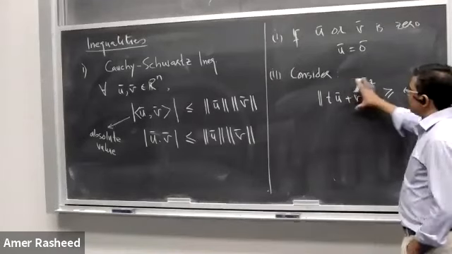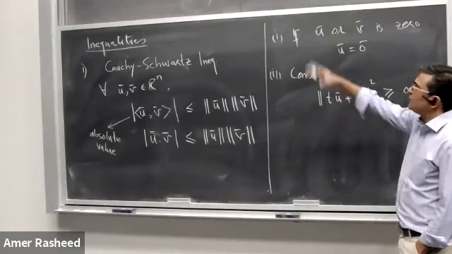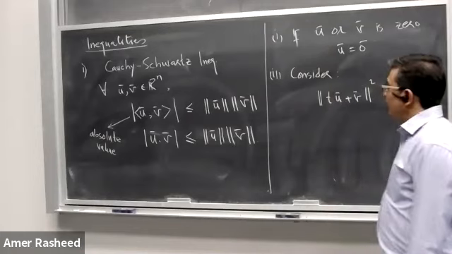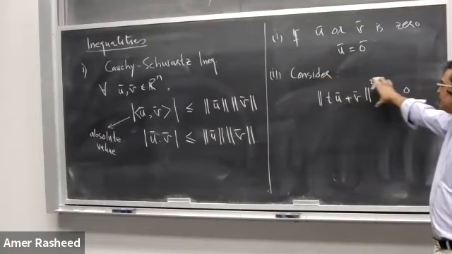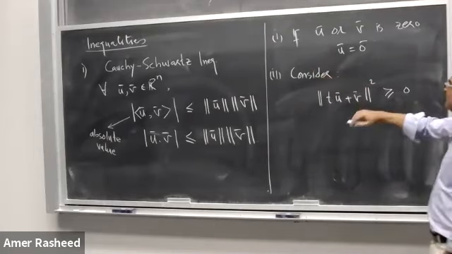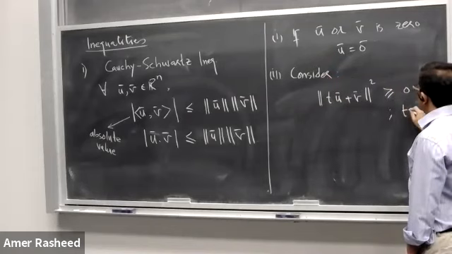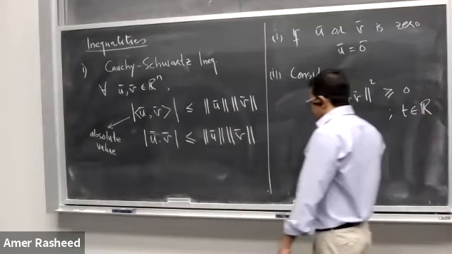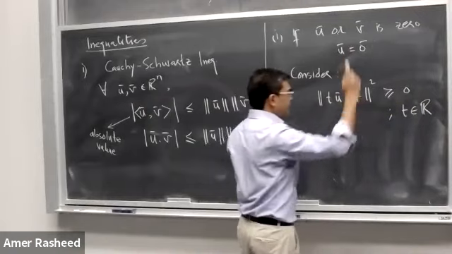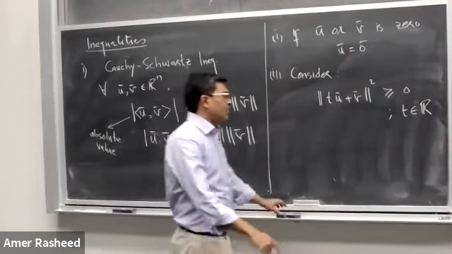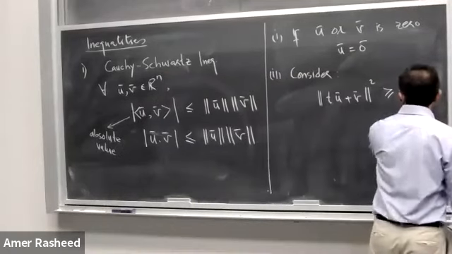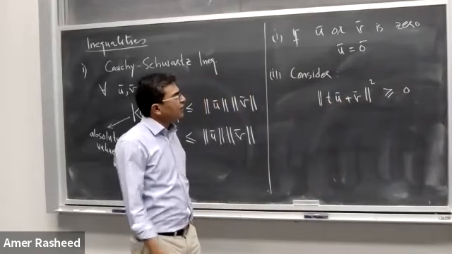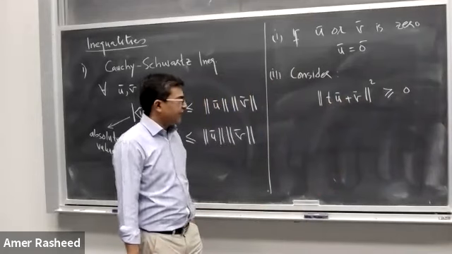So now we start with this expression. If we don't start with this expression, we cannot prove it. You have to remember this expression, as I did. In order to prove the Cauchy-Schwarz inequality, you have to start with this expression, otherwise you cannot. Here t is some real number, you can say that t belongs to R. t is some variable, a parameter you can say. We'll discuss later on what kind of values it can take.